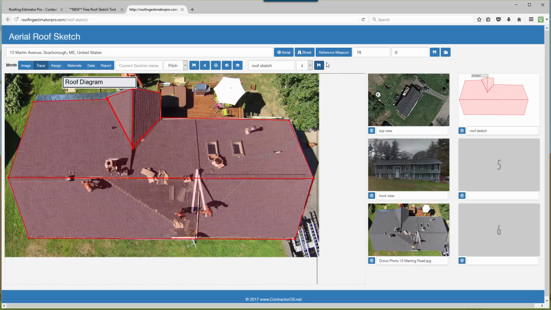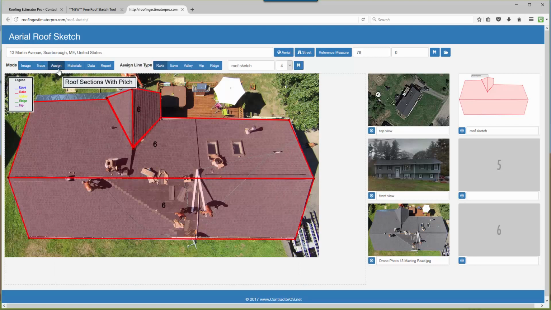The only thing we have to do is assign the different lines, through the ridge, the gable ends. So let's go to assign, and automatically they're going to be eaves. Let's go on rakes, and we'll click these, and you'll see they'll turn blue. This is going to add up all the drip edge on the rakes, and also on the rakes we'll click on those, and then we're going to go to the eave, and they're automatically eaved out with the red, so those are automatic eaves.